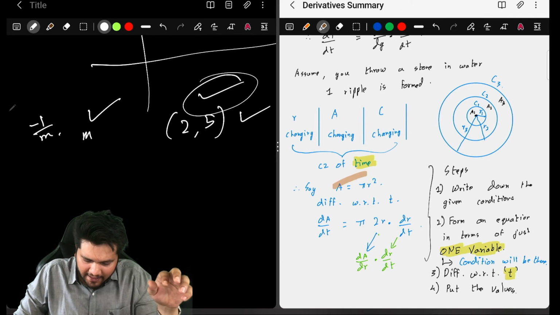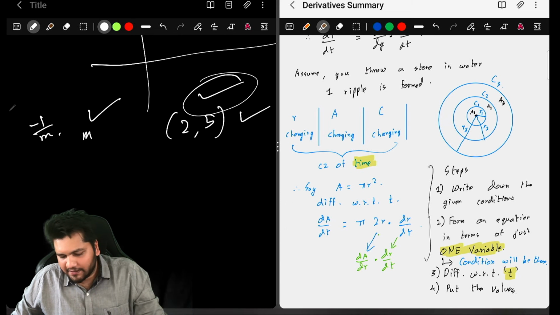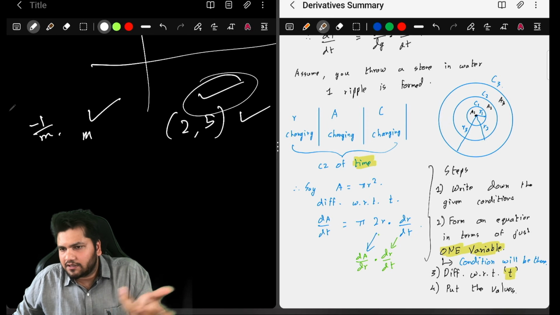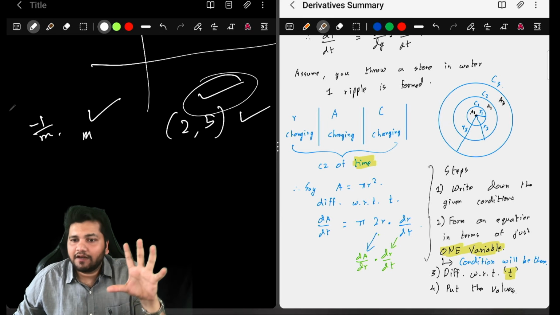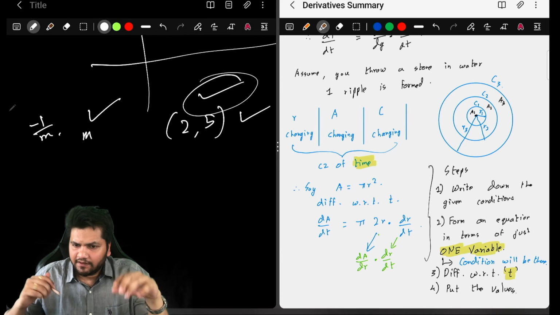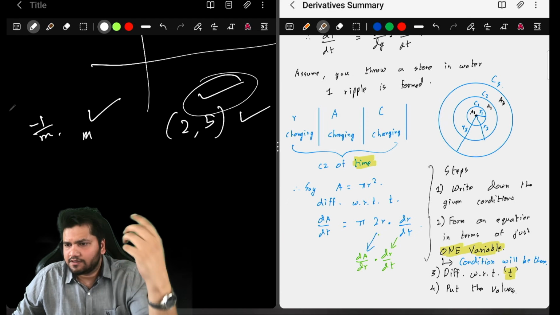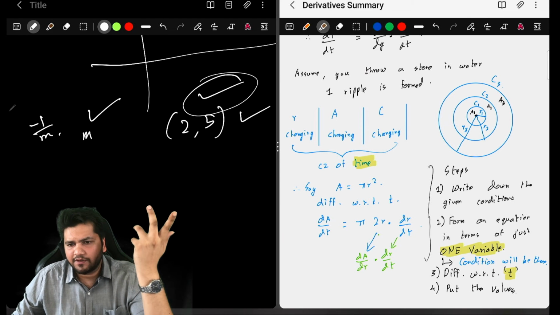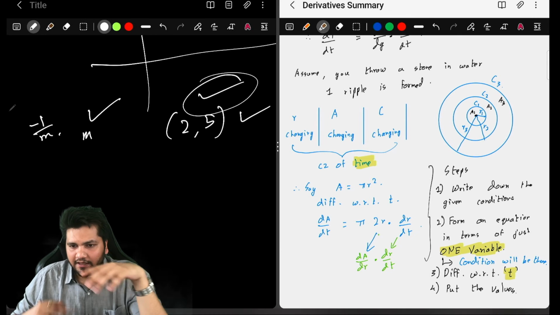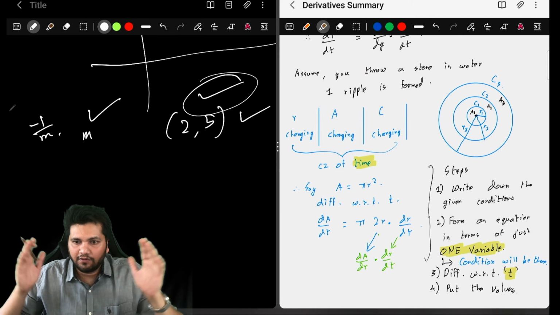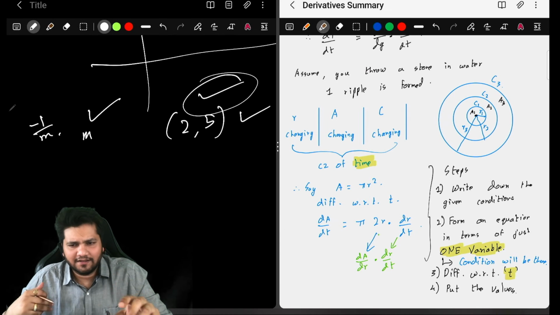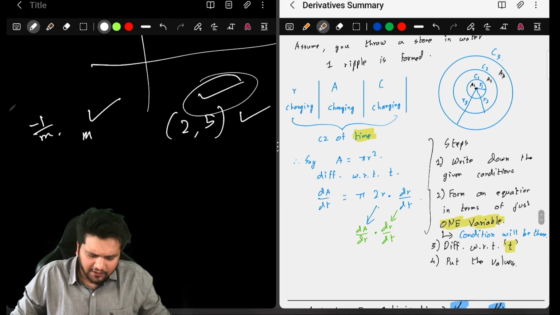Now the thing is, area, see, one more important thing is that radius is maybe increasing constantly, let's say, some of the elements. But area won't increase constantly. Then circumference will also not increase constantly. Radius may increase constantly, okay? So maybe there is just constant, that radius is increasing with 2 centimeter per second. But area and circumference won't be like that. Like area will become huge, huge, huge. Like it will keep on growing. Like the rate at which the area will increase will be too much as compared to the radius. Radius is constantly increasing. So how?